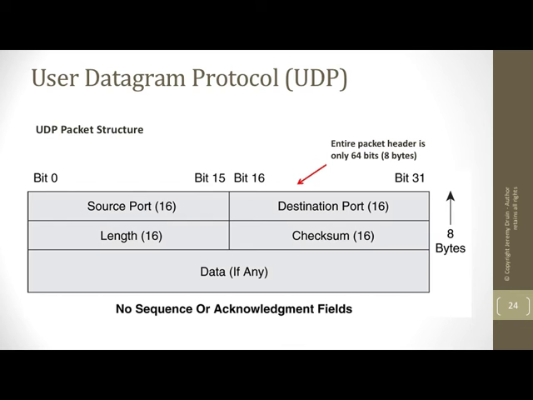This is the packet structure of the User Datagram Protocol, UDP. It starts out with the source port first and then the destination port second. The source port and destination port together take up one row, and each row in our tables is one word, or 32 bits. So the source port is 16 bits and the destination port is 16 bits. When you're looking at Wireshark or other tools showing you bytes, you're going to need two bytes to make up the port. The length field is also 16 bits.